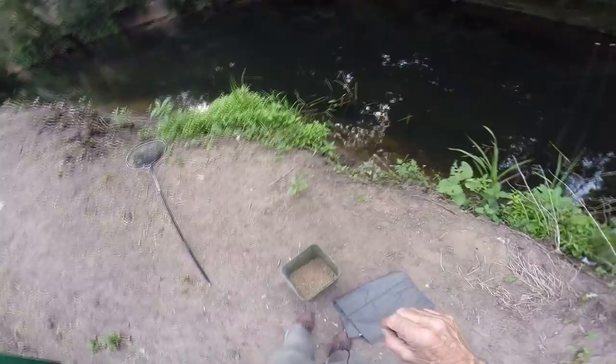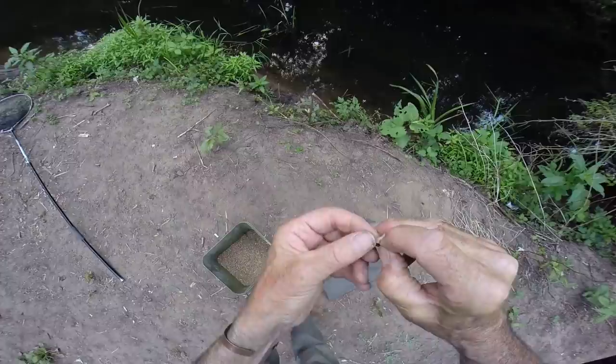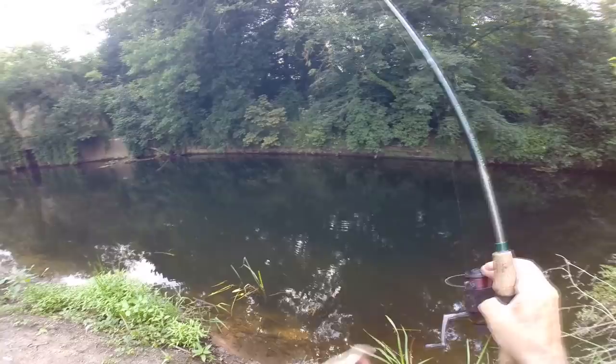So all I've got is a 20, which is very, very soft wire. I don't want minnows, so I'm going for double maggots, and of course they will also take double maggots, no question of that. I just want one about 4 inches long. As I say, I'm not a lover of big baits. I like small baits, and I can tweak them and twitch them around. And I'll show you how I'm going to hold it on, because there we go, there's one there.